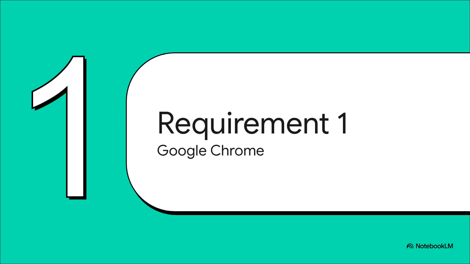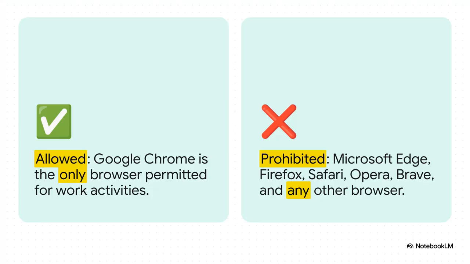First up, let's talk about the web browser you're required to use. To be crystal clear, Google Chrome is the only browser you are permitted to use for work. That means no Microsoft Edge, no Firefox, no Safari, Opera, Brave, none of them. The rule is simple. For work, you use Google Chrome, period.